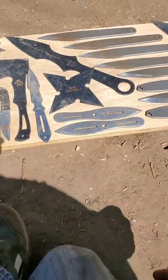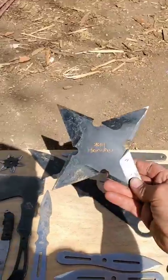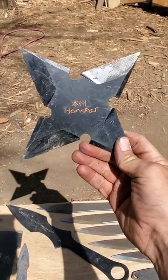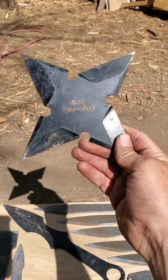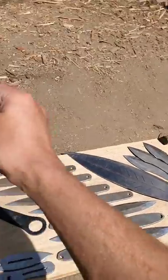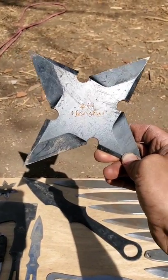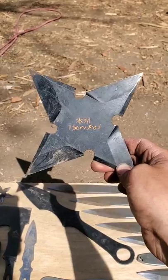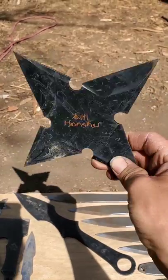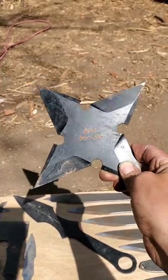All right, so moving down the line. Honshu, tell me you guys don't love Bud K. Am I right? Bud K knife throwing has been a big supporter of mine for a long time. Bud K is the jam. They have a bunch of good stuff. Gil Hibben throwers are all really high quality throwers. There's a few of those down here a little bit further. Their throwing stars here, the Honshu throwing stars, are absolutely fantastic cost for value of what they are. You will not be disappointed in this. Hit up Bud K, find you a Honshu. You'll be stoked about it. If they're illegal in your area, I'm sorry, that's really unfortunate, but for goodness sakes, they're a blast.